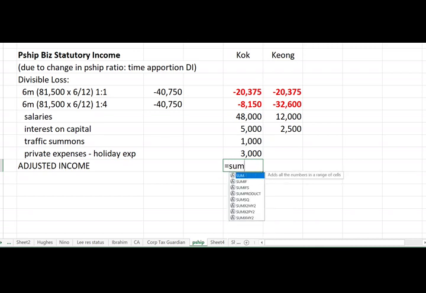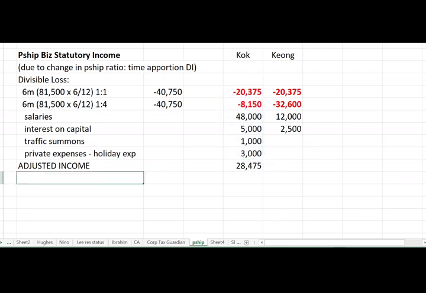Now if we total up the entire column, you will probably notice that even though the figure that you started off with for Mr. Koch was negative, it didn't end up negative. See that? That's why, if you didn't maintain the negative figure, your answer will be so wrong. It's all out. The negative was converted from negative to positive because of the entitlement. But for Kyung, it truly is a negative figure.